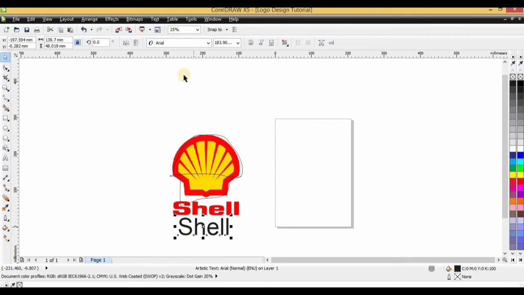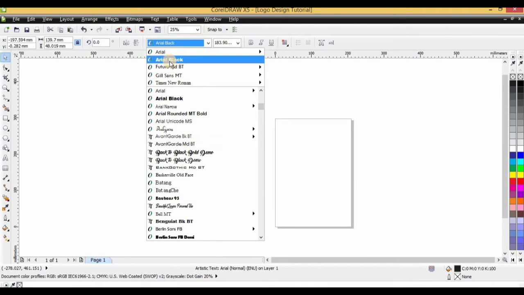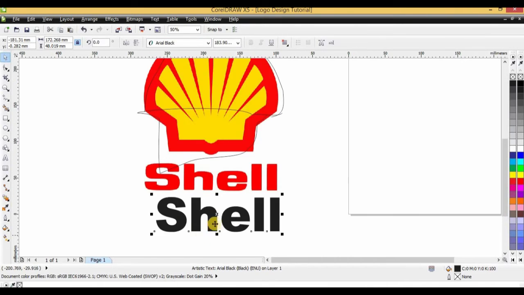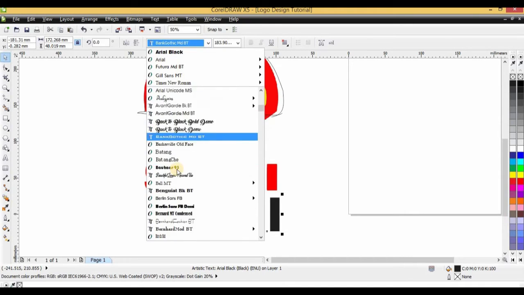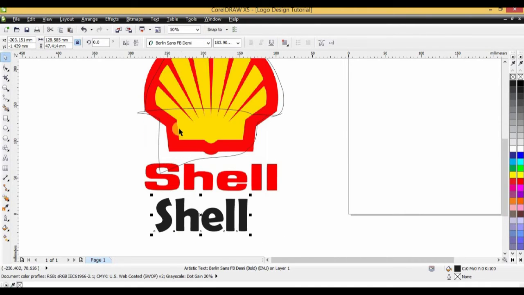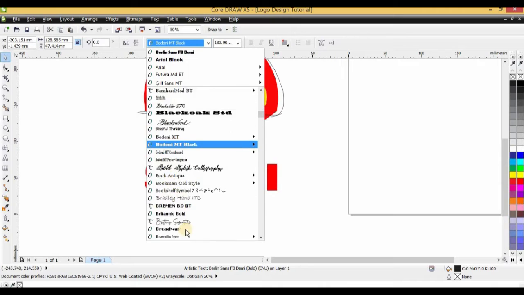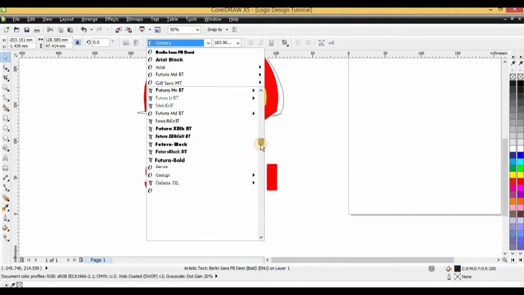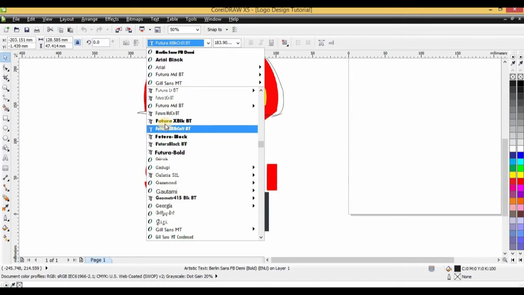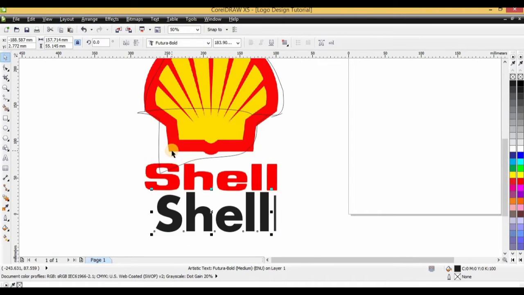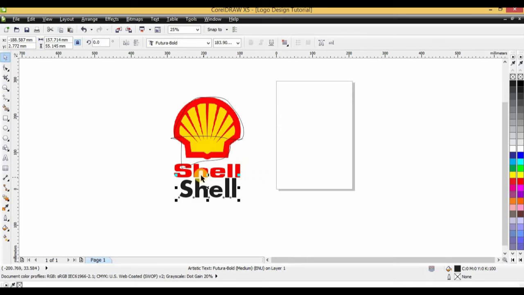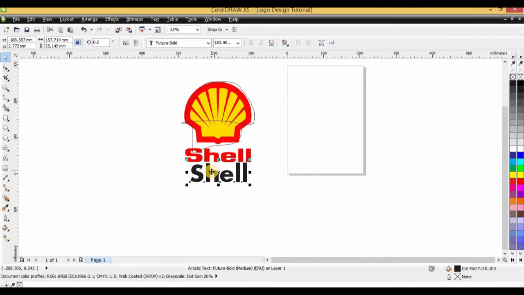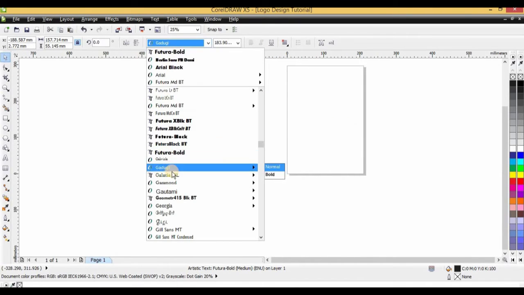Okay, go to the property bar here and look for a font that matches this shell font. For me, I'm not going to be so deep in everything, but just scroll through the font list. You will find a font that looks like the font you are looking for, and then you select. And even if the font is not there, you can download fonts from online, from places I will show you in the boot camp. You need to register for this.